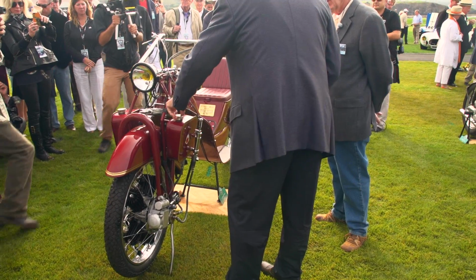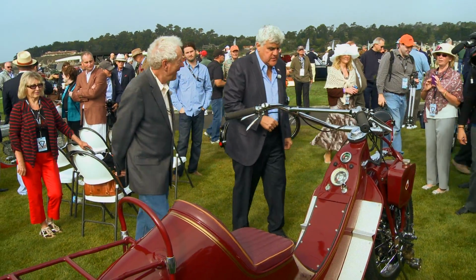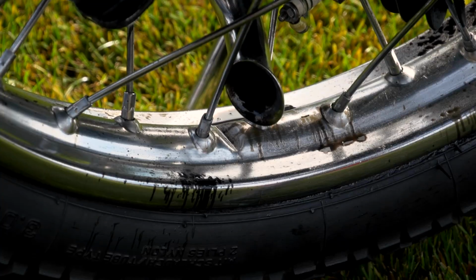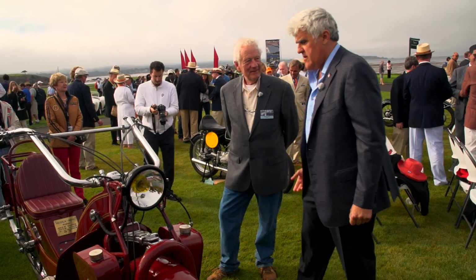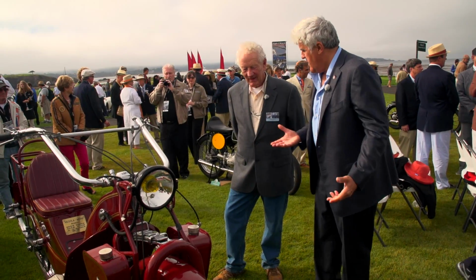Is gas or oil here? Oil. I don't remember. This is oil. Right. It's lubricated. Okay. Gas on the other side. Right, and it's total loss. It loses it quite a bit. Yeah, and you have your exhaust right here, and you started by spinning the tire. Yes. So in a sense, jump starting it that way. You'd think the rear wheel would be the place for it, but no.